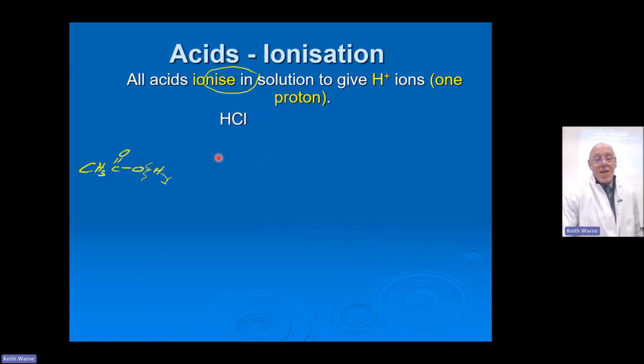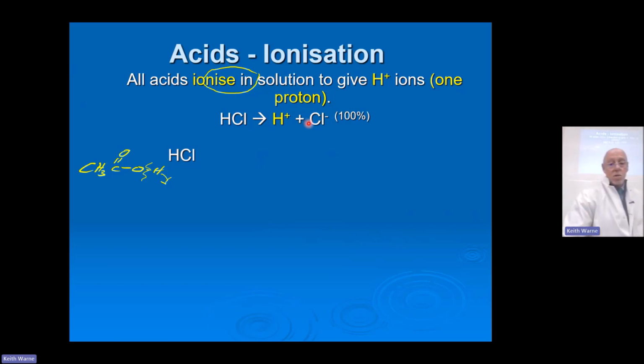So when you put an acid like HCl, I've just told you that hydrochloric acid is an acid, if you put that in water, look what happens. The hydrogen ion comes off, and you're left with a hydrogen ion and a chloride ion. What's happened to the hydrogen's electron? It's gone to the chlorine. The chlorine has taken the hydrogen's electron.